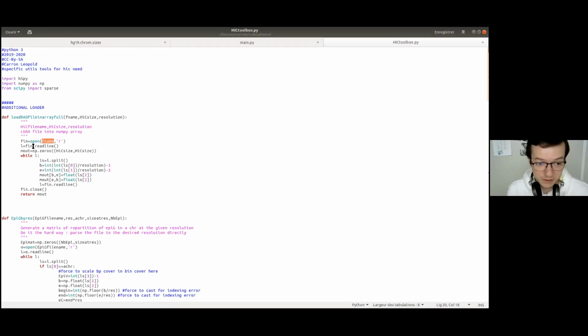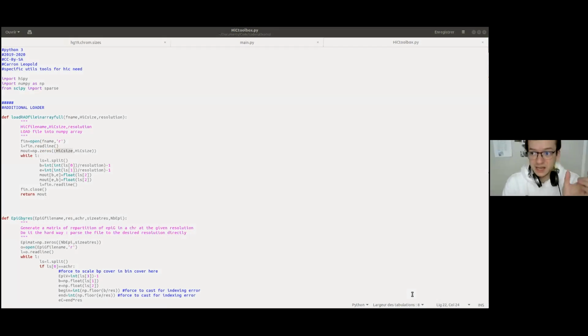First, you open your file, you read each line, you create a matrix which is symmetrical with your IC size based on your resolution. Why do we divide by the resolution? The IC size is your chromosome size divided by resolution.